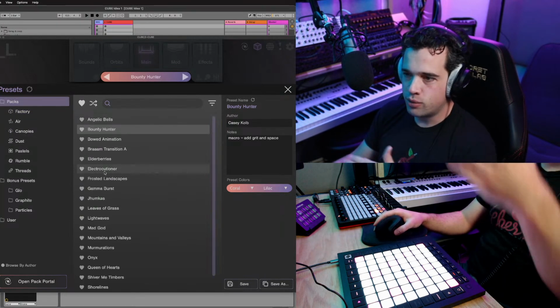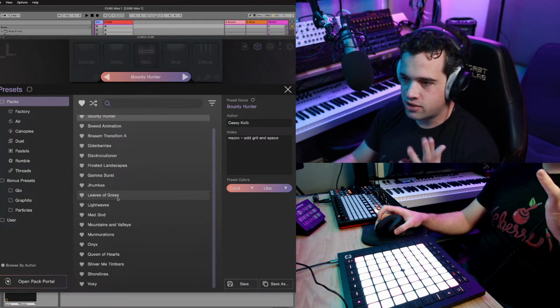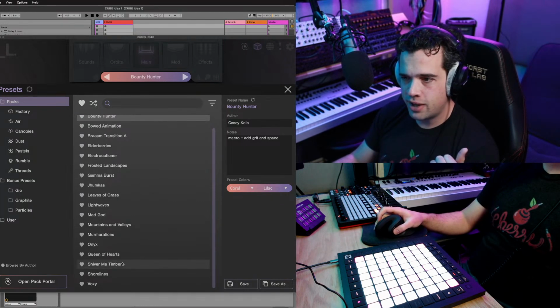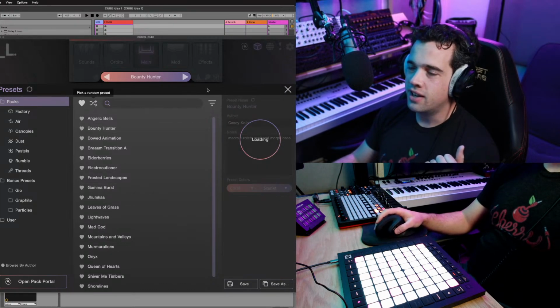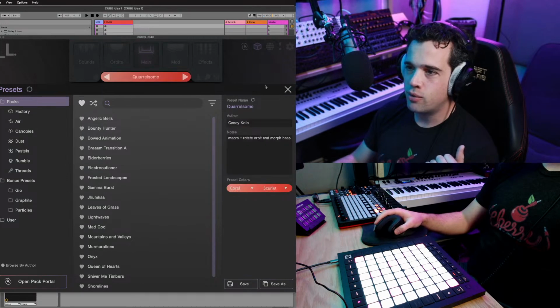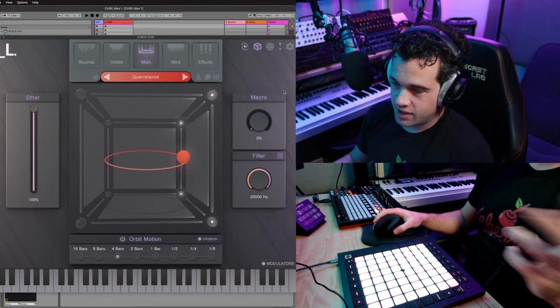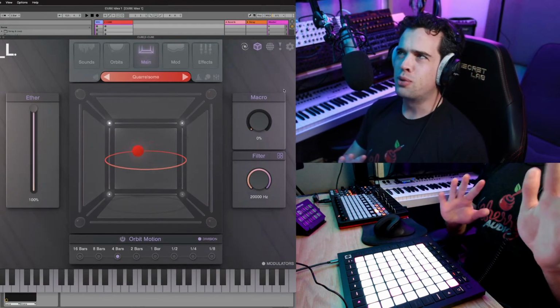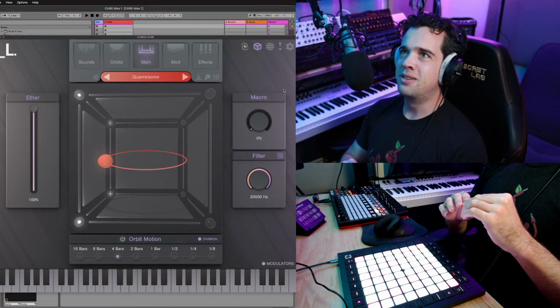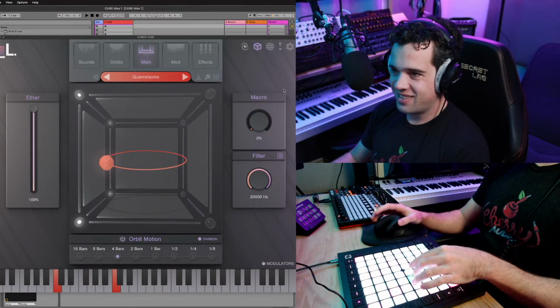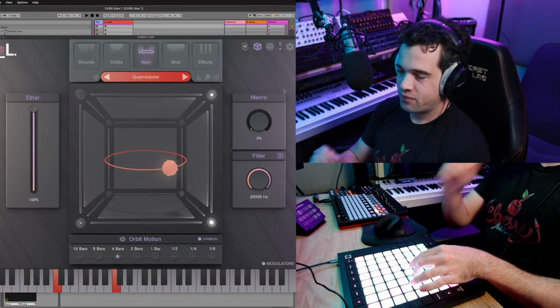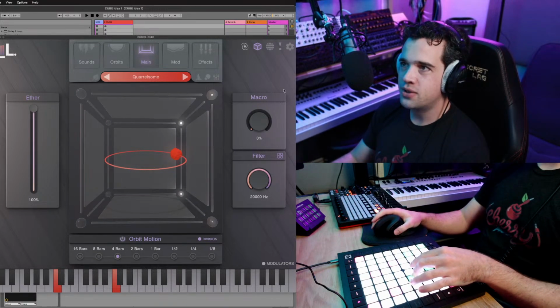And then I've already gone through and liked some of the presets I like. I might start with some of those. They also have a shuffle button, so I might just hit the shuffle button and see what happens. So I'm actually just going to hit shuffle because we're going in with not too much rhyme or reason. Well, the rhymes will come later, and some of the reason will come later. So some pretty wild sounds.